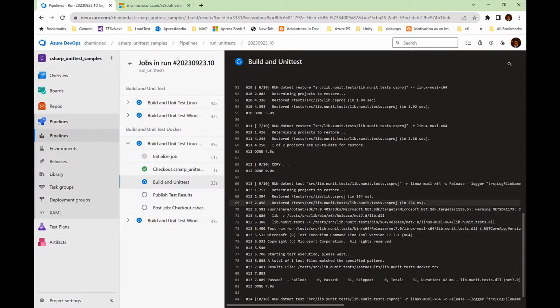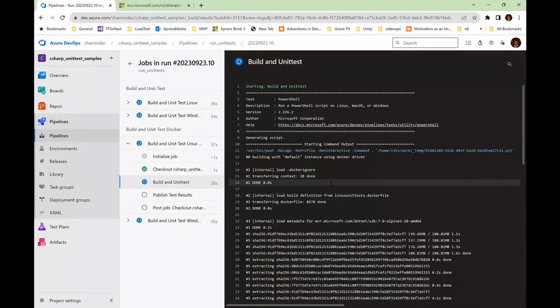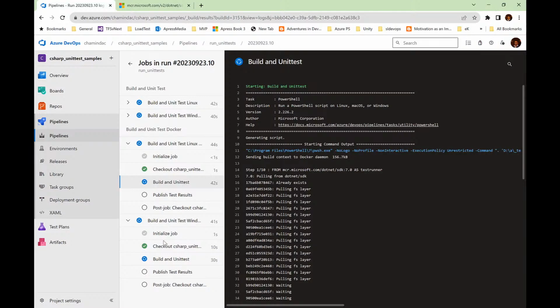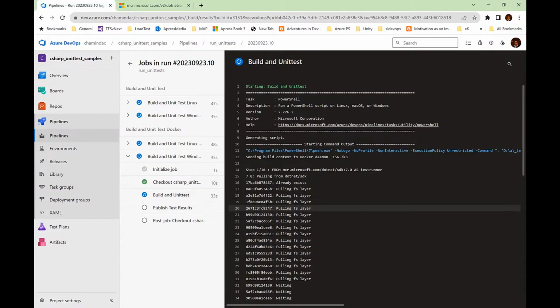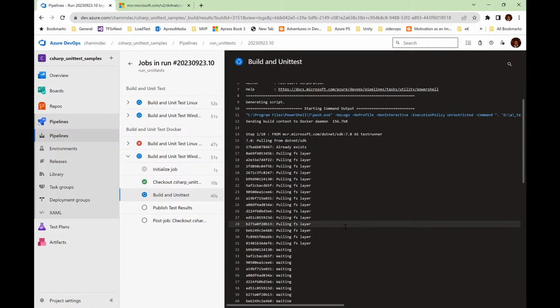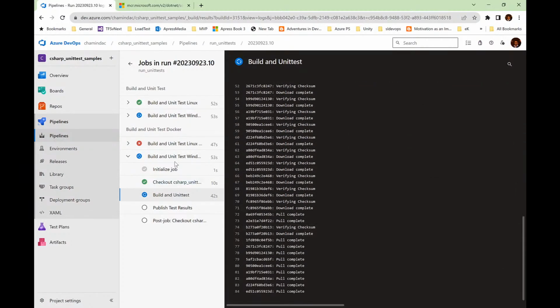So it seems this is running fine. And if we check the Windows job, it should be running. Oh, there's a failure. This is running on Windows for sure.